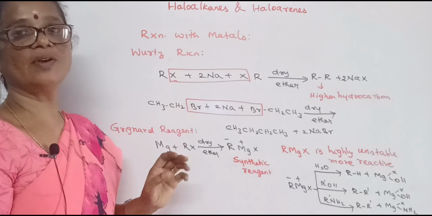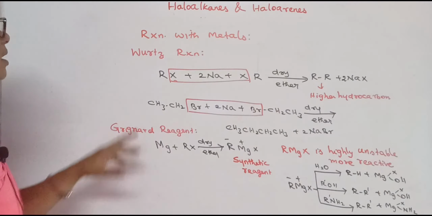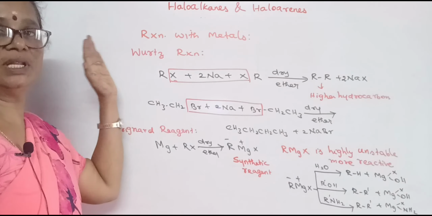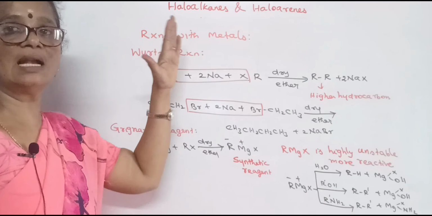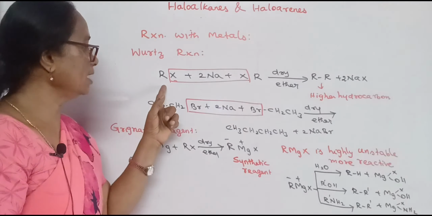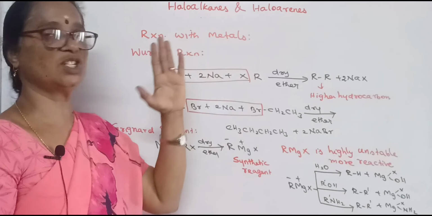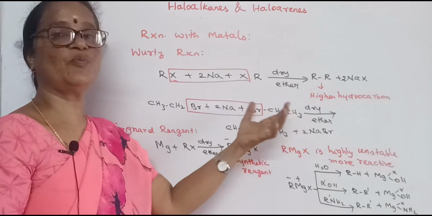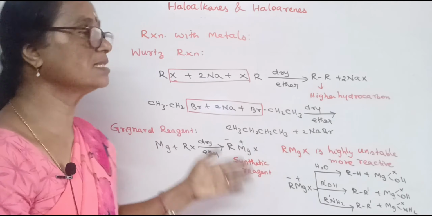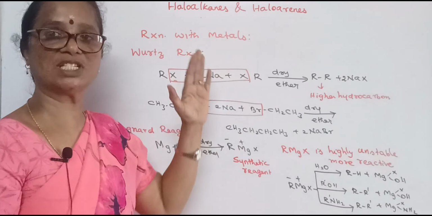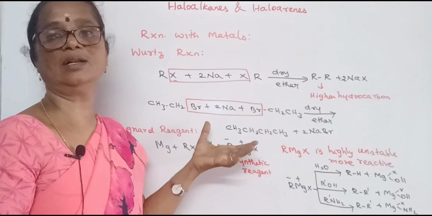The next property of haloalkanes is reaction with metals. In Wurtz reaction, we have studied this reaction already in hydrocarbons, where we prepared the higher member of alkane under the topic of alkanes. In this, two molecules of similar alkyl halide are needed; the alkyl group must be similar. Different alkyl groups will give a mixture of products, so none of the product will be the major one, and hence in the Wurtz reaction the alkyl groups must be similar. They can be branched ones, but both alkyl groups should be similar.